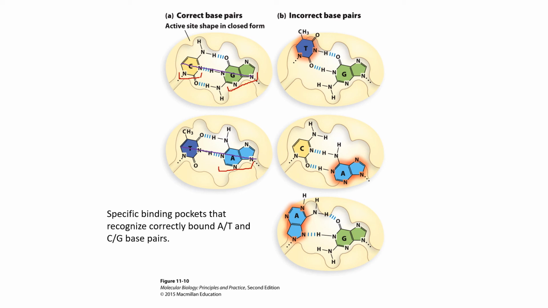So here a T is trying to bind with the G, and it's kind of distorted and poking out. Maybe one of the fingers is saying, ouch, it doesn't bind in there. It may get incorporated, and then since it's paired improperly, it'll get shifted down to the palm where the exonuclease is, and it'll get snipped off.